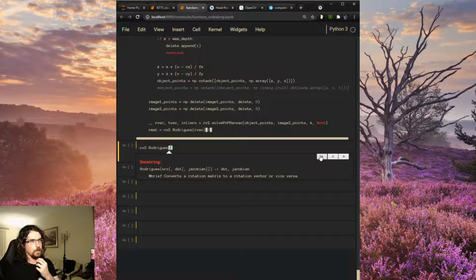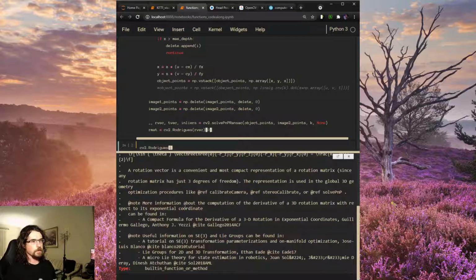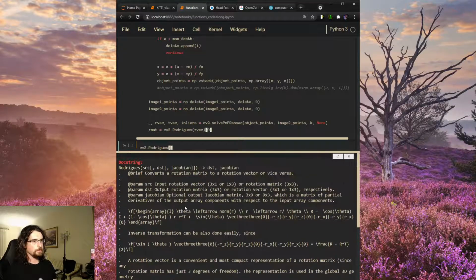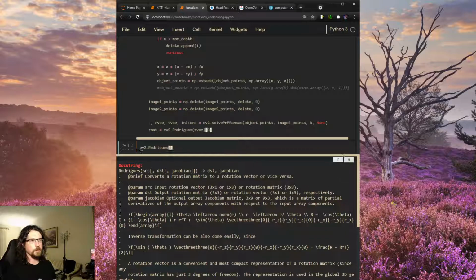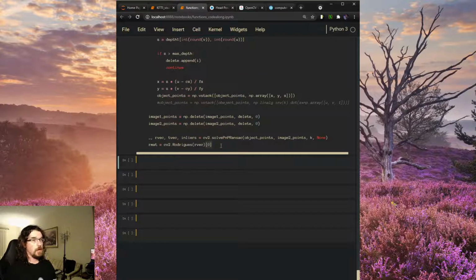And it automatically determines whether you've passed a vector or a matrix. And of the things that it returns, these doc strings are a bit of a mess with OpenCV and Python, but take my word for it. We want the first item that it returns, which will be the 3x3 rotation matrix, which we're looking for. And so there we have it.